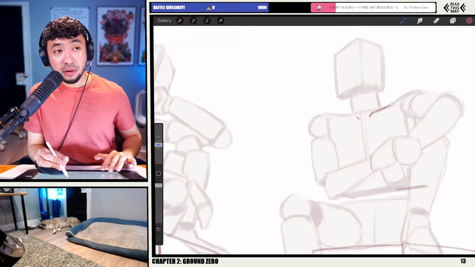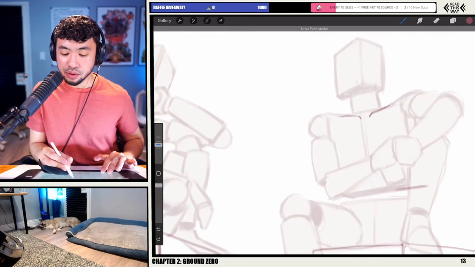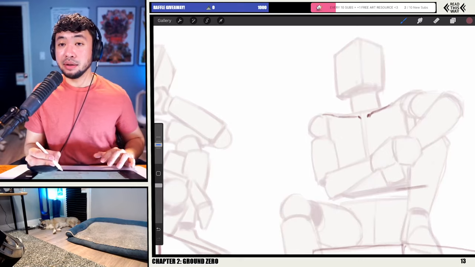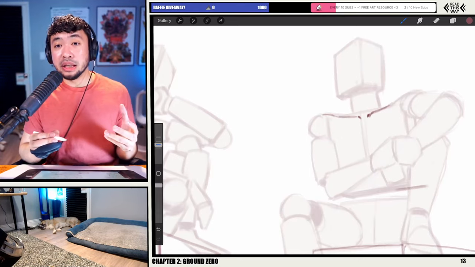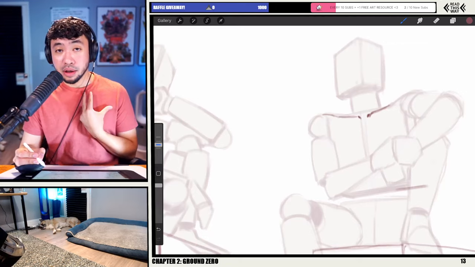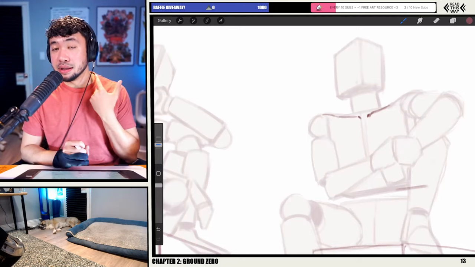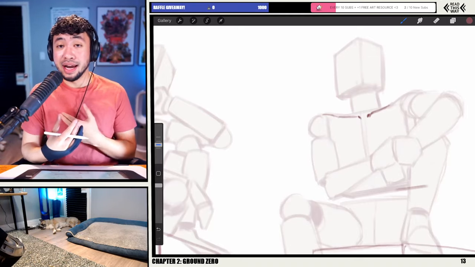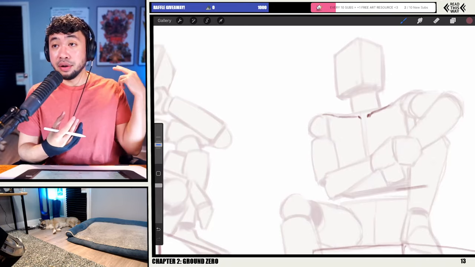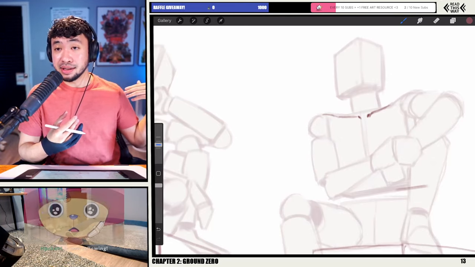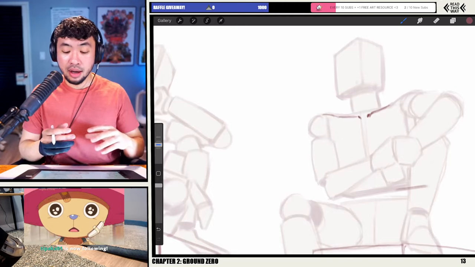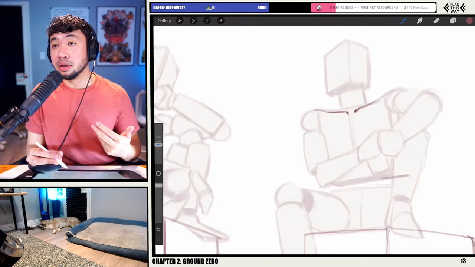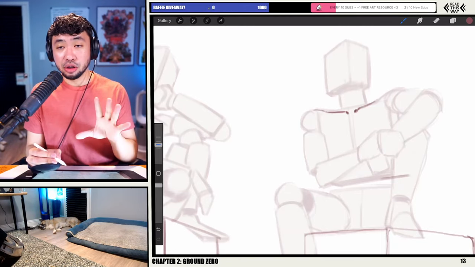I would argue that the clavicle is probably one of the most important bones in the torso. The reason why is because the clavicle is a major connector for many different parts of the body. We're talking about the neck muscles, like the trapezius and the sternocleidomastoid. We're also talking about the pectoral muscles. It also connects the shoulder deltoids, and connects to the acromion process, which is a protrusion from the back of the scapula. So the clavicle is a very important bone, and also one that you oftentimes see in a lot of people. I'm going to show you guys really quick.